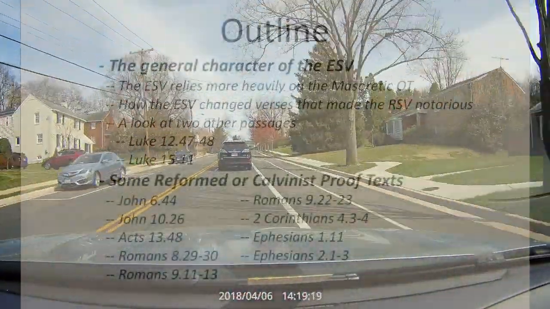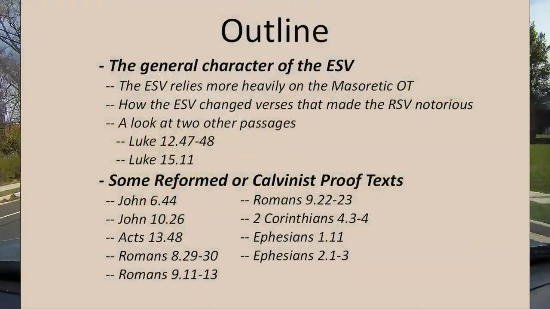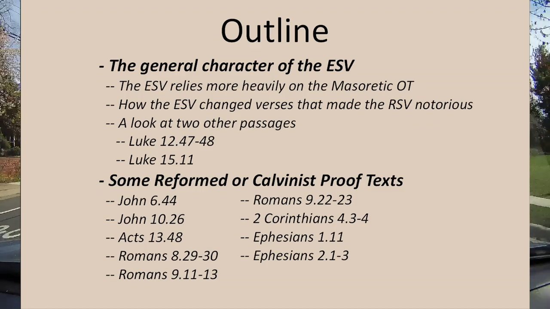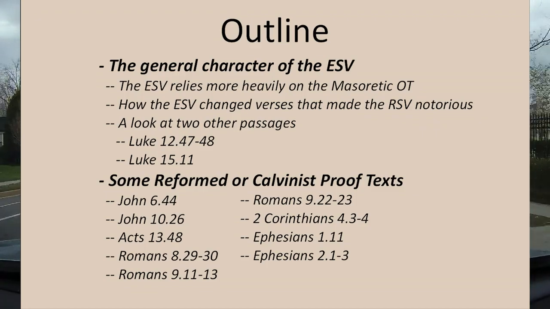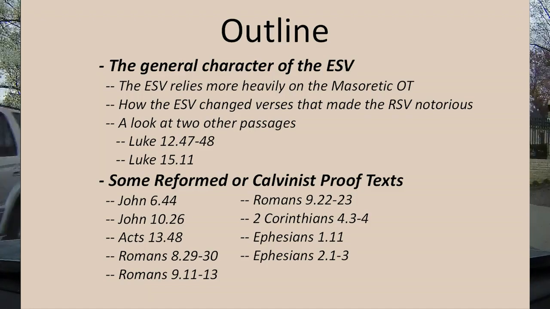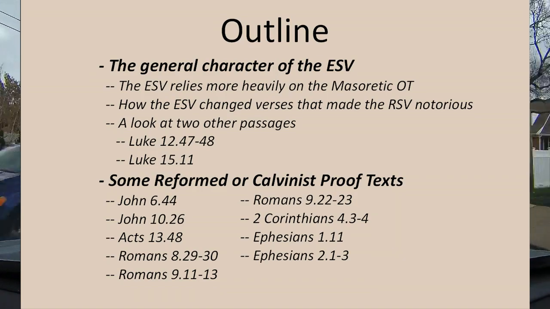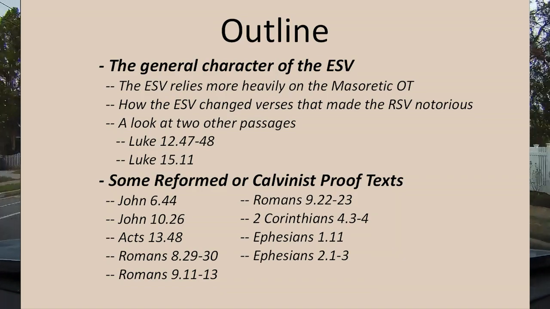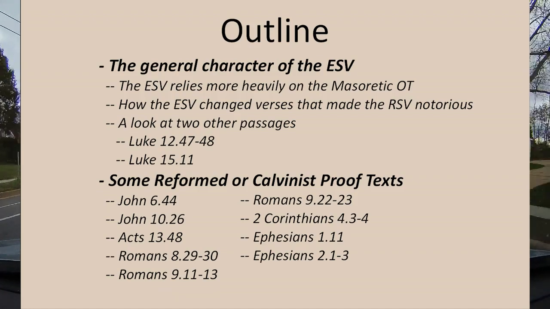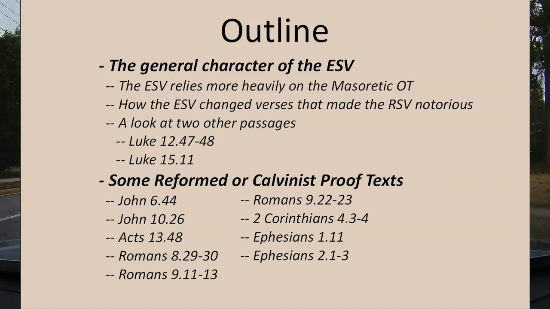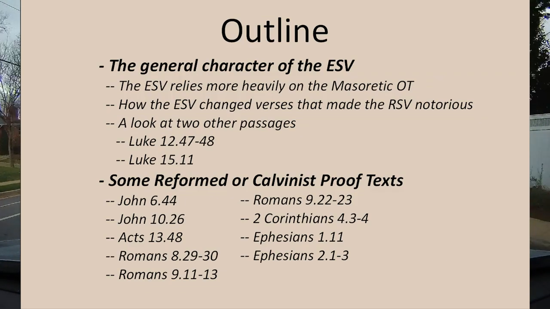We'll talk about the general character of the English Standard Version, and then I will focus in on the thesis by looking at several Calvinistic proof texts and comparing the Revised Standard Version translation with how the English Standard Version modified those. We'll look then to see if there's any evidence of modifications to the translations to support peculiar Reformed views.